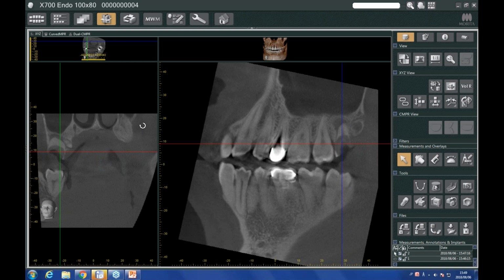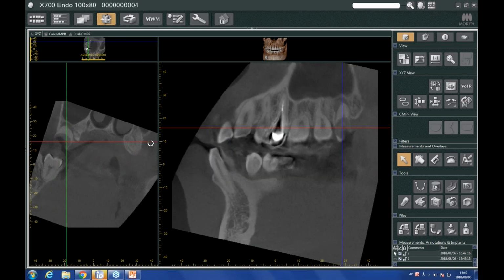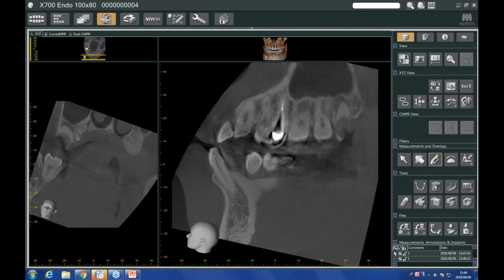If you slice an image at an angle like this, you can see this tooth here actually elongate, okay? So for example, if I measure this now using this measurement tool, this is end to end about 16.83 millimeters.